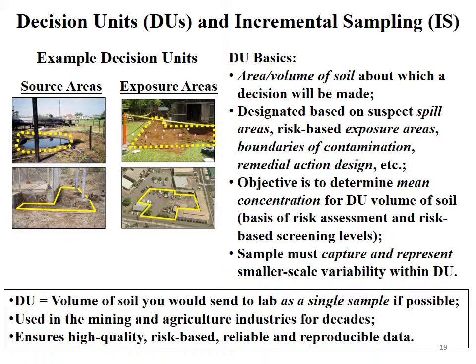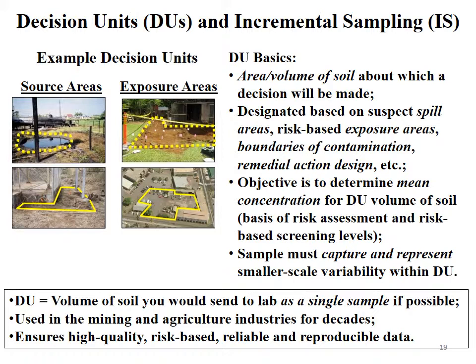It's not going to be representative. The key point is that the sample that you collect has to capture and represent small-scale variability within the decision unit. Now, an easy definition of a decision unit to think about is the volume of soil that you would send to the laboratory as a single sample if possible.